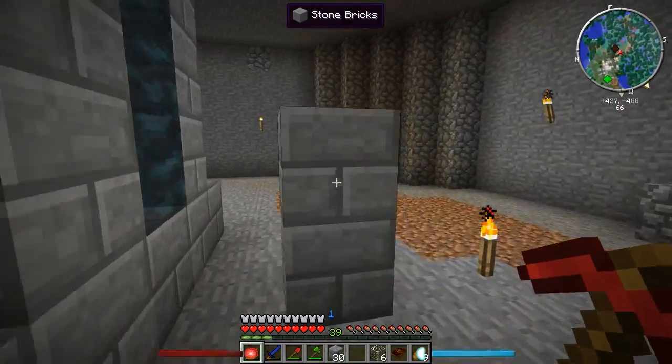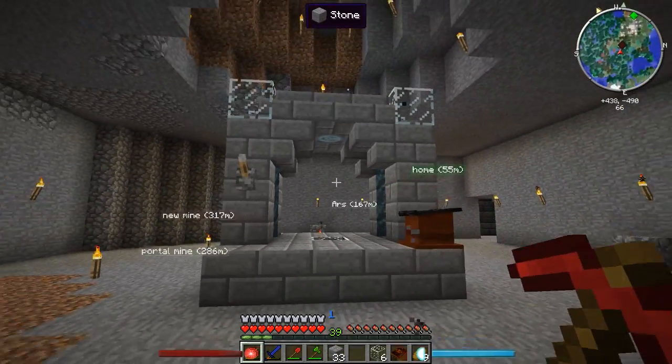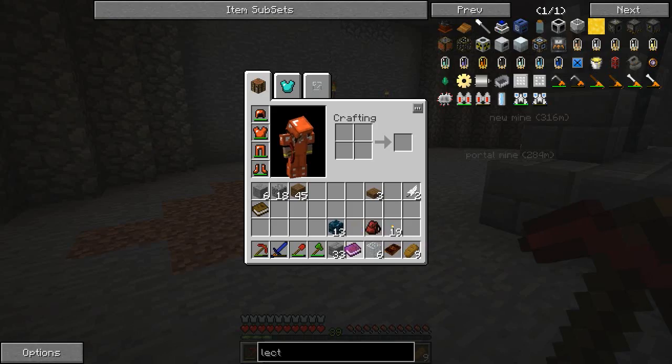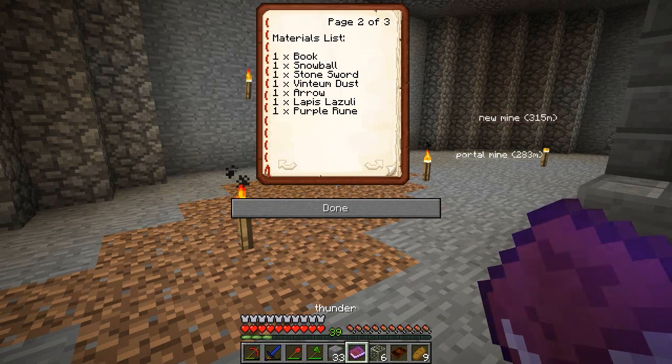So now we just need the items that we originally required to make this recipe. Oh yeah, this is going to be good. So let's have a gander back at our funder. So, we need a book, we need a snowball, we need a stone sword, we need Vintium, we need an arrow, we need lapis, and we need a purple rune.